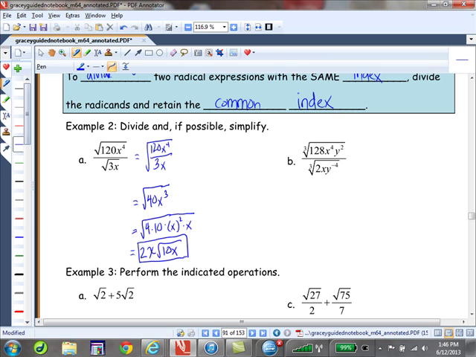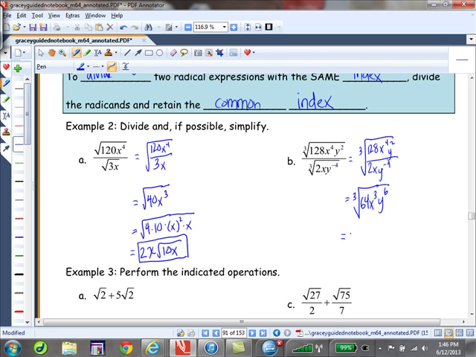Okay, let's see how you did. This is equivalent to, again, I have factors here, so I'm going to write it as one happy cube root. 128 divided by 2 is 64, so I'll get the cube root of 64. x to the 4 minus 1 is x cubed. y to the 2 minus the negative 4 is y to the 6.